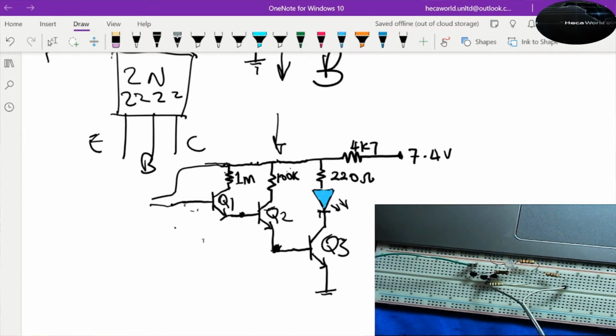To do that, we're going to introduce just a simple component, a storage device. In this case, a capacitor. If we have a capacitor here, this capacitor should be able to store some charge in the form of voltage, and then this charge will be used to bias this transistor when whatever is supplying that is removed.